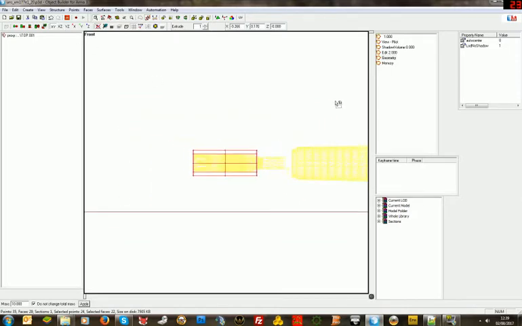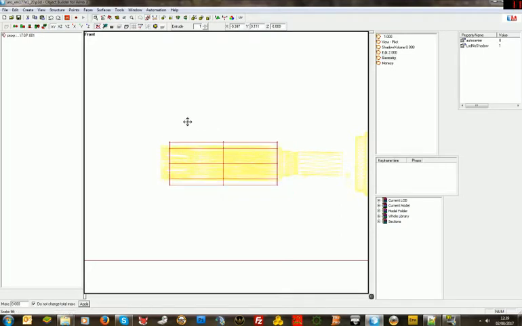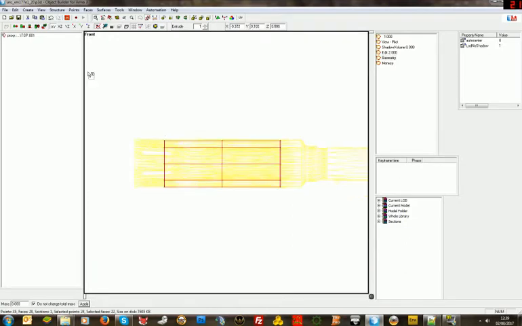It isn't quite what we're looking for in terms of the size, so I'm going to do Shift and Alt. Is it Shift and Alt? No. Control Z. Shift and Control. There we go. And now I'm going to scale that down to fit my barrel. Lock the X-axis, slide it along. There we go.